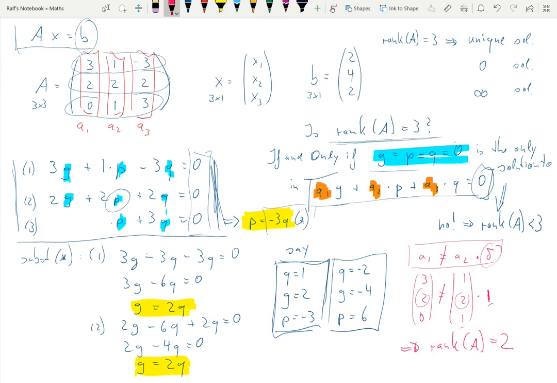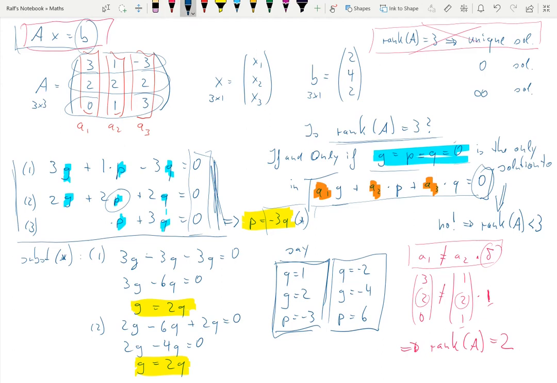So that means in our particular case, we already know that this equation system which we started out with will not have a unique solution because the rank of A is not 3. Okay, so we know in our case, this is not the case. The 2 possible solutions that are still possible is either 0 solutions or an infinite number of solutions.